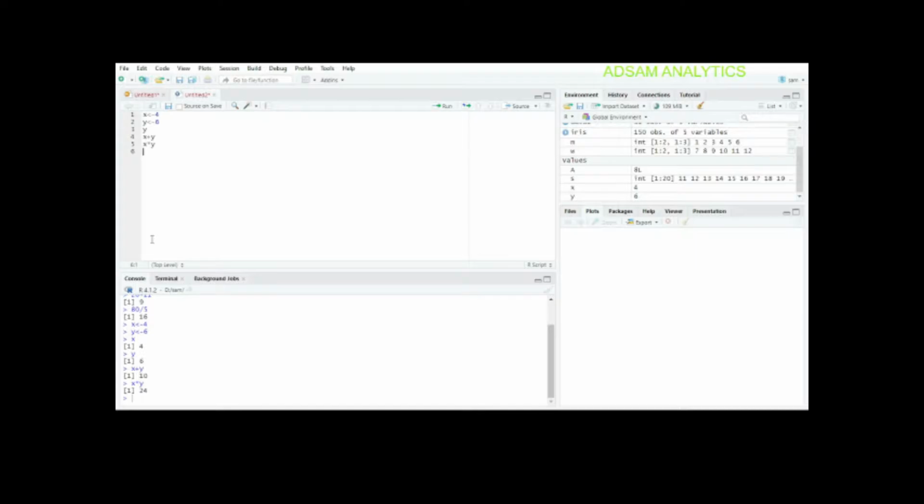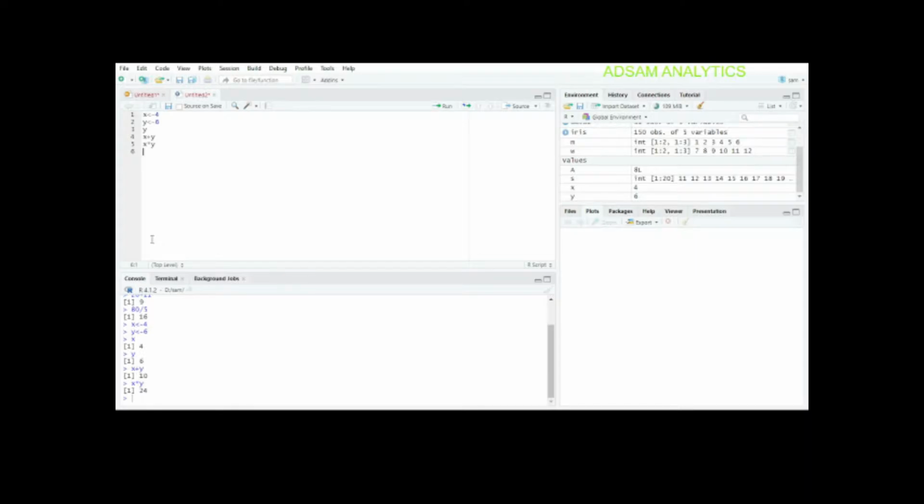Now, say for example you wanted to get a sequence of values from say 11 to 30. So instead of writing 11, 12, 13, 14, 15, all the way up to 30, RStudio can do this for you in a sprint of seconds.